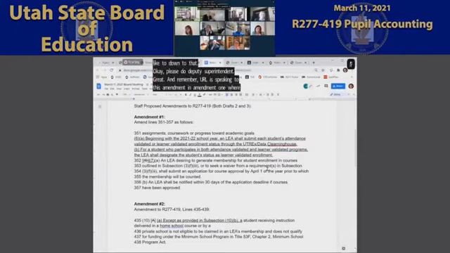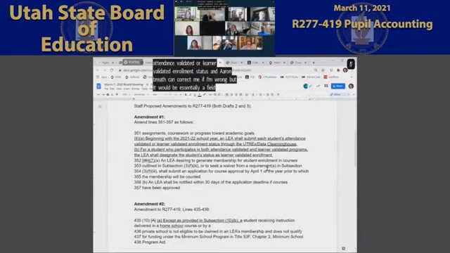If at some point the board wanted to see how many of our students are participating in a learner validated program versus a traditional, attendance validated in-person program, you'd be able to see the numbers.